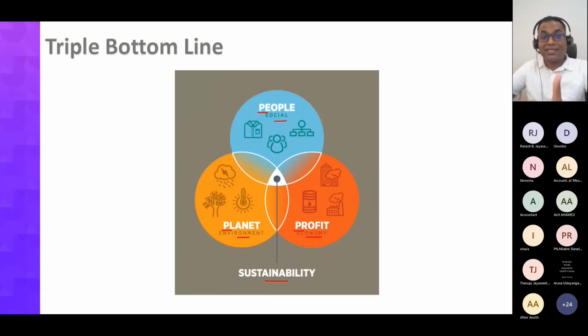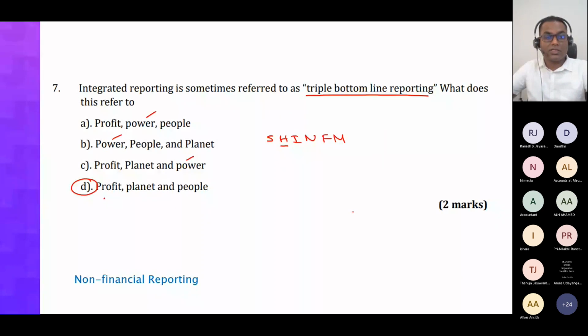So that is 3 P's. Triple bottom line reporting, you can identify it as 3 P's. Profits would reflect the economic aspects, planet would reflect the environmental aspect, people would reflect the social aspect. So once these 3 are integrated, we say that, okay, the company is on the journey of sustainable development. So sustainability means not only the economic aspect, you also need to look at the environmental and the social aspect as well. So the triple bottom line reporting, because of that, includes profit, economic, planet, environment, people, society. Okay, so hope it is clear.